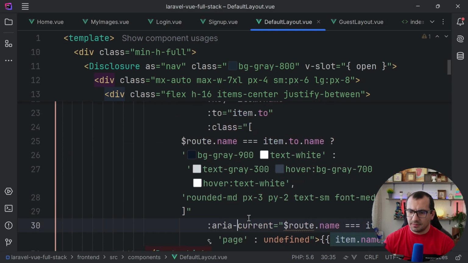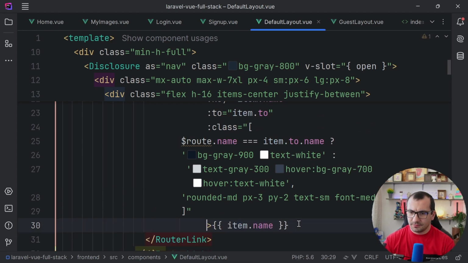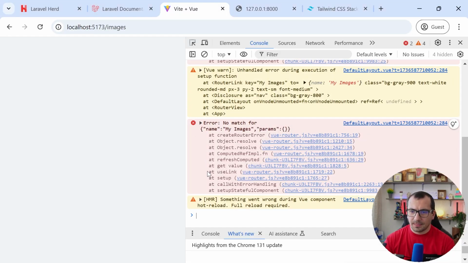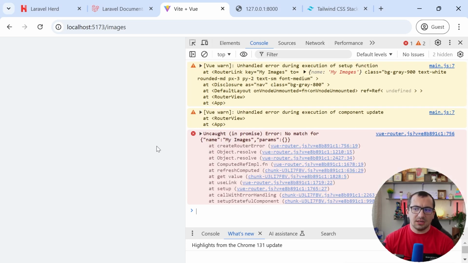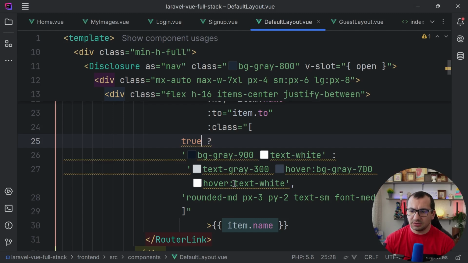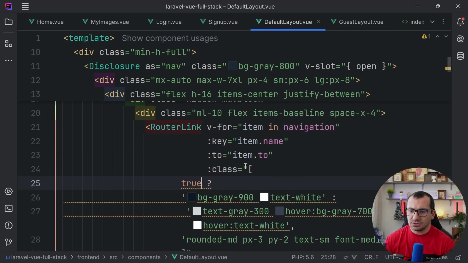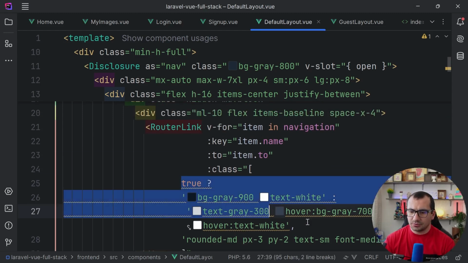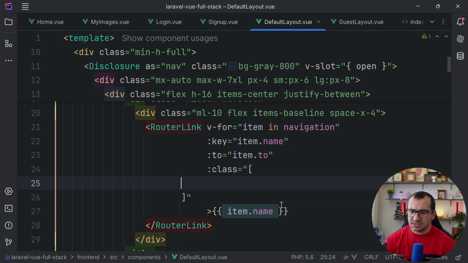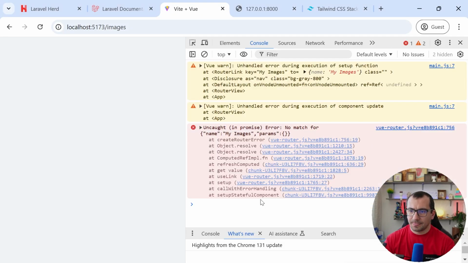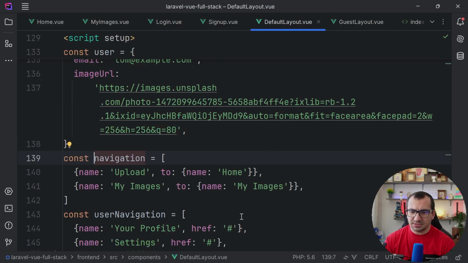Where is the problem? The problem might be inside this route name, which I'm going to remove here and here. I can actually have a look at my source code, which I created when I was preparing for this project, but I want to just show you the whole process. So now let's remove the entire classes and see where is the problem. Okay, it doesn't look like the problem is here. The problem is somewhere else.